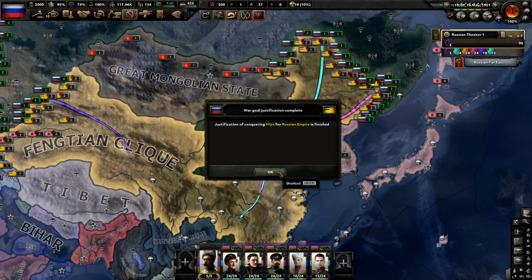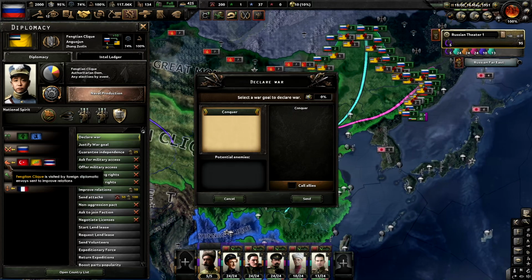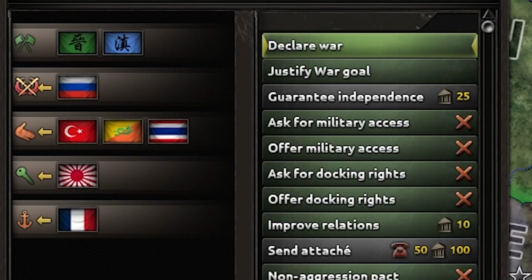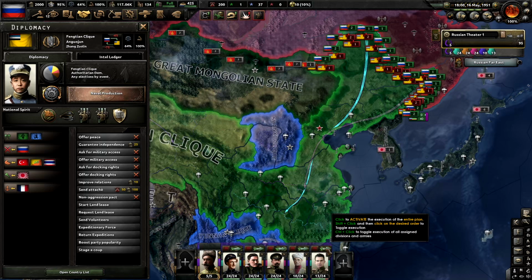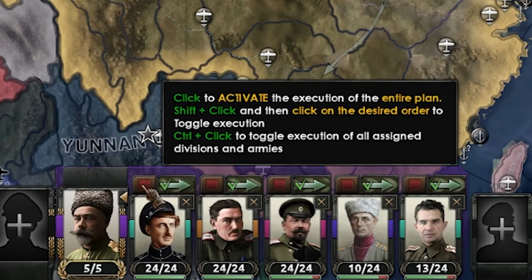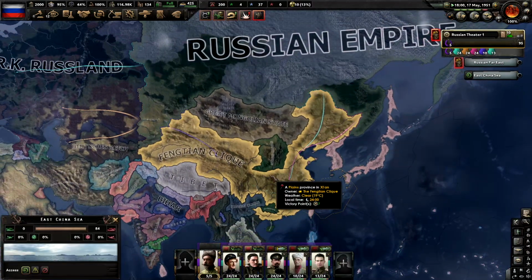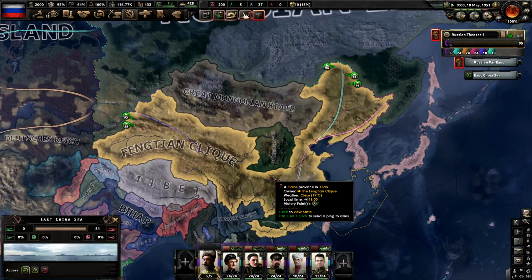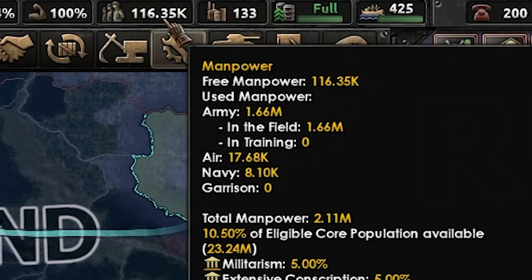The justification of conquering Yilan for the Russian Empire has finished. We're going to go ahead, declare the war. They are being visited by foreigners, but not guaranteed, which is fantastic. And we're going to go ahead and just send everyone in. I'm hoping by doing this I can push them. It seems to be a fairly easy victory. If I can just take China, take this land, I'm going to use it for development, and we're just going to build on build on build, and hopefully at some point claim their population too.